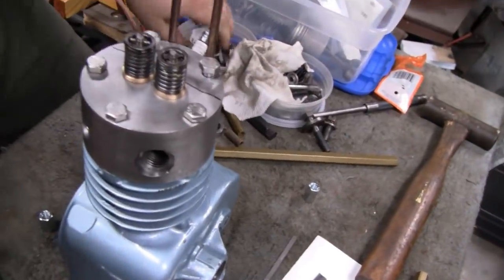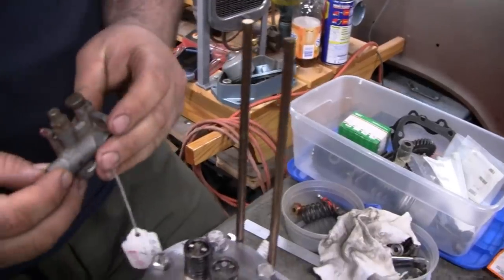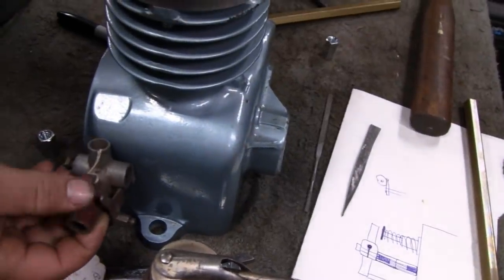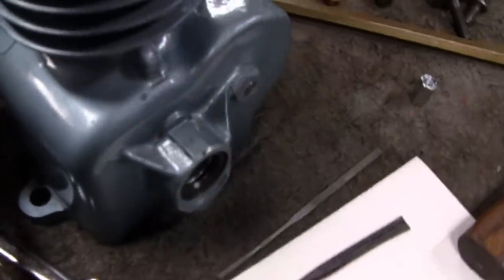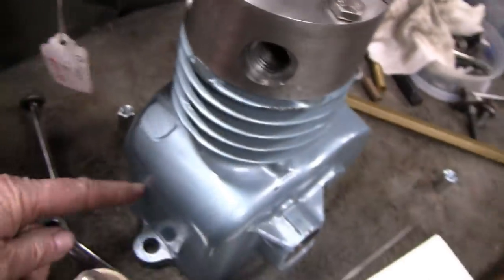But maybe we'll mess around and see. Where's the carburetor, Mike? Well, this is what we're going to use here. This is something off a Briggs Model Y, one of these little suction carburetors, which I think is going to end up somewhere in this area here. Okay. Maybe about like that. So that actually has bolt holes in the side, right? Well, yeah, it's got two bolt holes. Like a number 10 screw or something.